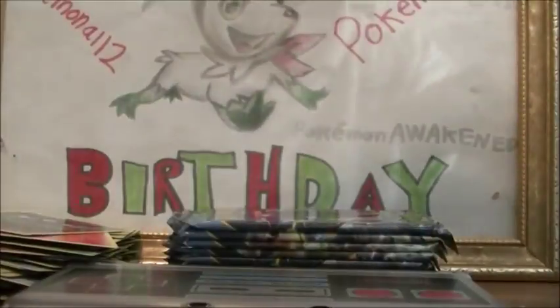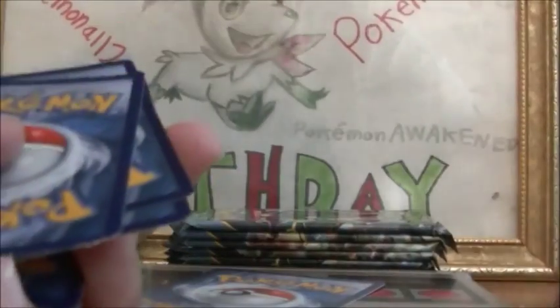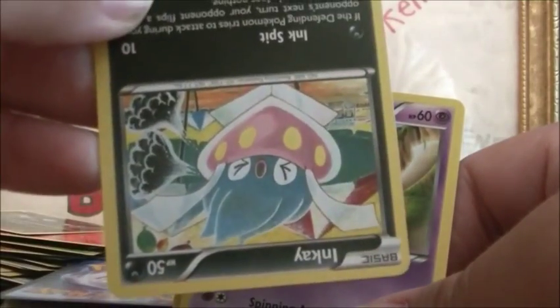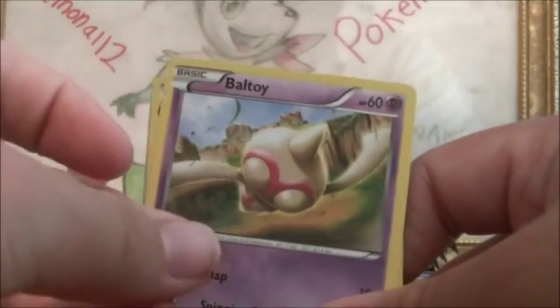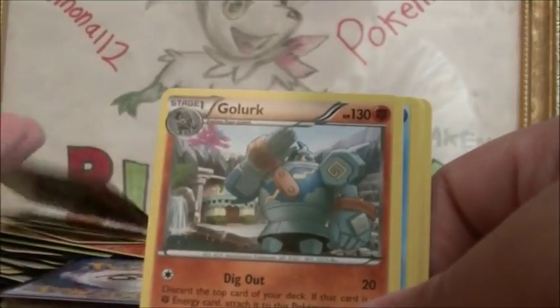Shiny Groudon pack. Code card. 1, 2, 3. 1, 2. Okay. There we go, N. That's better. But that's pretty cool because N was a Malamar. The game, so level 30, and you have to turn your 3DS upside down, so that's pretty cool actually. Ball toy, so it makes sense why they did that. Persian, go look.